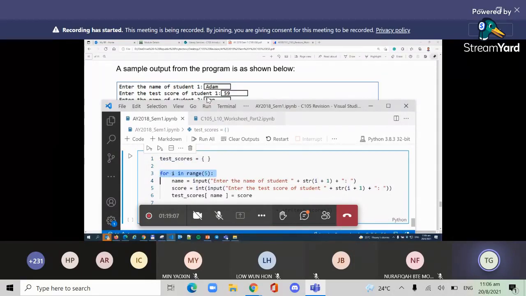Under each iteration, what do I need? I need to get the name, I need to get the score, I need to add the key value pair into the dictionary. Finally, I need to print the test score 1 time, so this is outside the loop. Common mistake, if you put an indentation, you get marks deducted here because you're only expected to print 1 time. So it has to be flush left.